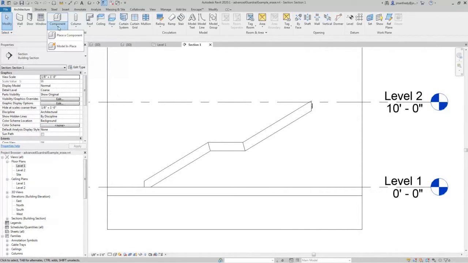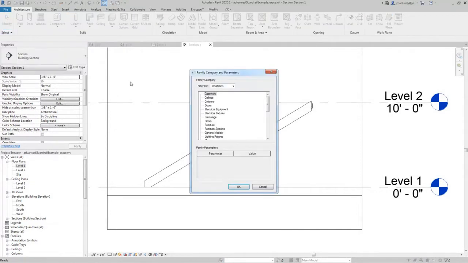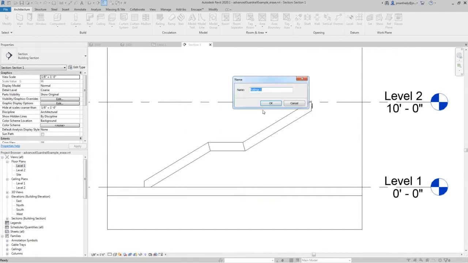I'm going to go to component, model in place. And because I'm drawing a railing, I'm going to choose the railing family or the category here. So when I hide railings, this thing I'm drawing will disappear also. So you can call it whatever you like.